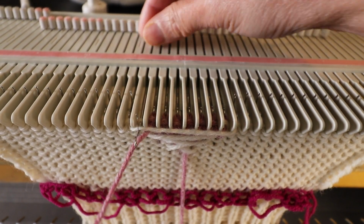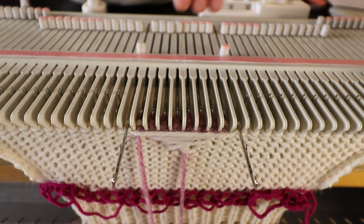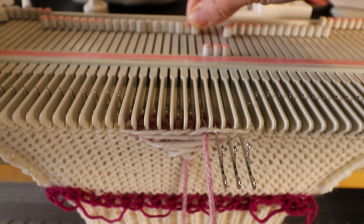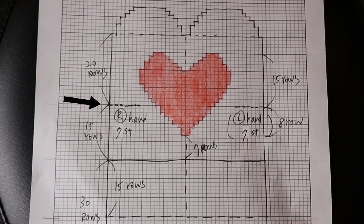So we just keep following the chart. Every row we have to work twice, once with the knitting machine and once by hand knit. When we are around 15 rows from the mark ribbon, that's where we want to start the opening of the thumb.